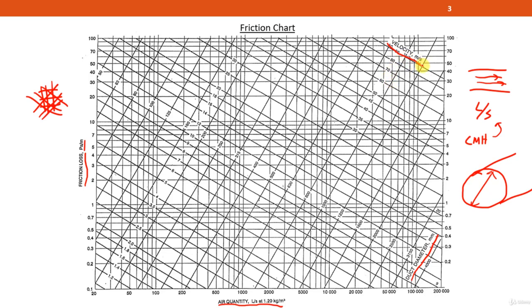Note that air velocity and air quantity are actually different. Air velocity is in meter per second, which is how fast the air is moving, whereas air quantity is in liter per second, which means how much air the duct is actually transporting. So let me write down the four terms again. First up, you have air quantity. Air quantity is in liter per second. Secondly, you have the friction loss factor. The unit for friction loss factor is Pascal per meter.